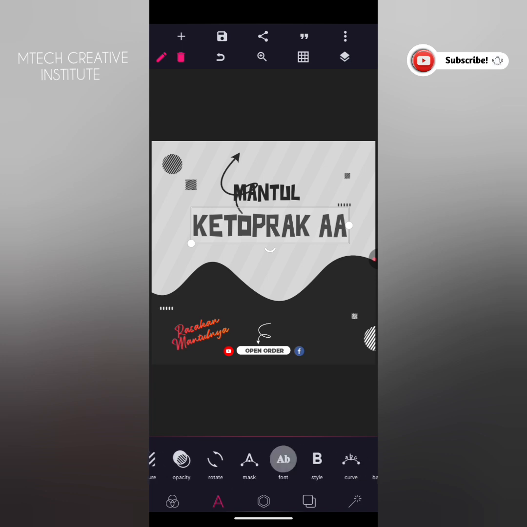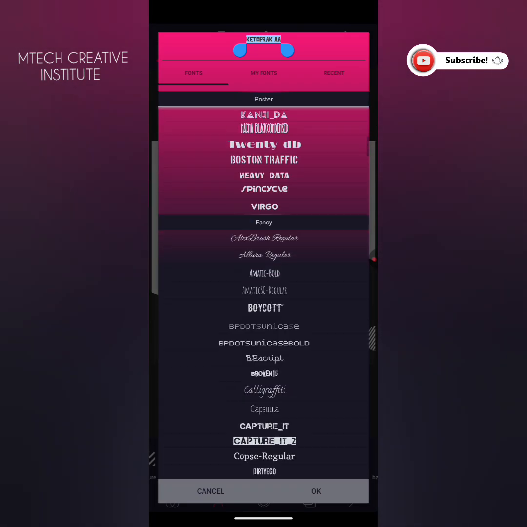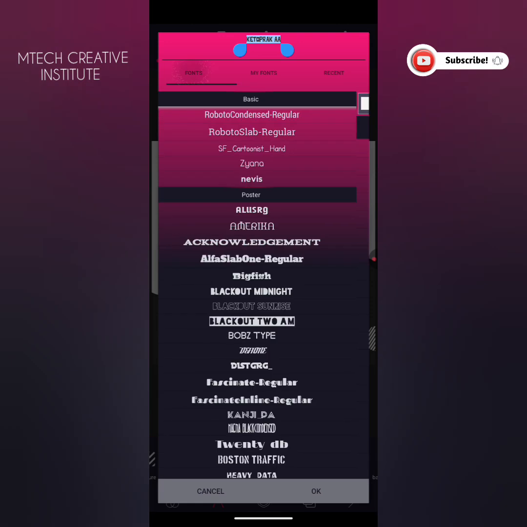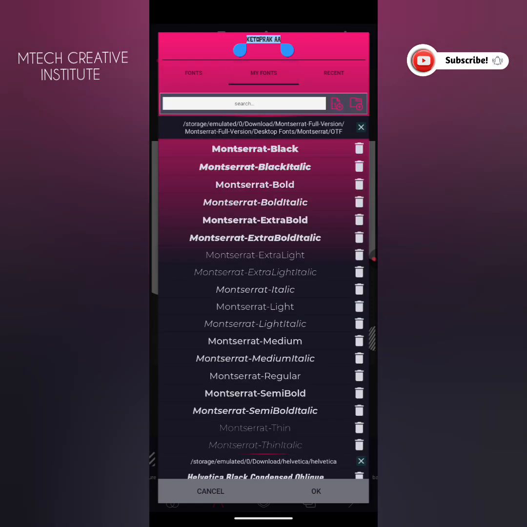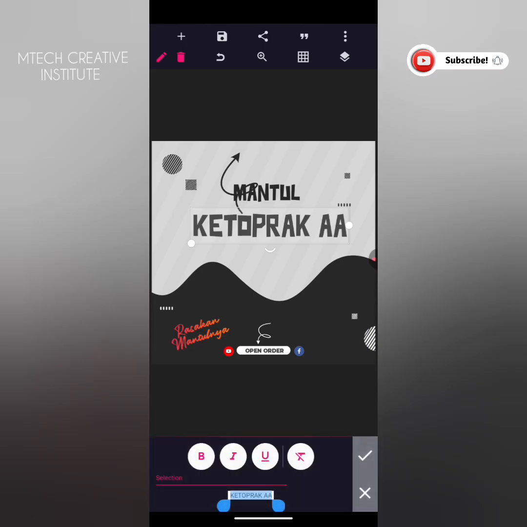We have the font, yes. So we have the font too. You know what, as a designer, you should know what fonts mean. So I have my fonts, and the fonts that Pixellab are prescribing or suggesting for me. So you can install fonts here. You can change the font of the text. This is the style icon. You have the bold, you have the italics, you have the underline, and you can cancel whatever you've done. And you can select what part of the text you want to carry out these styles on.